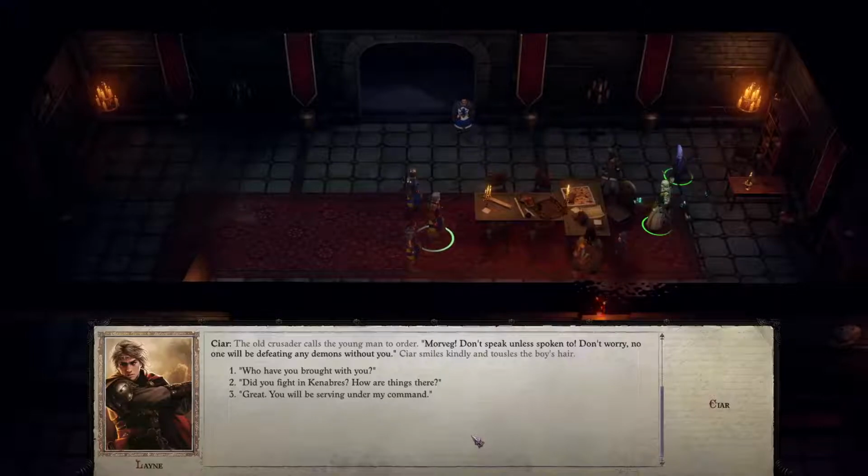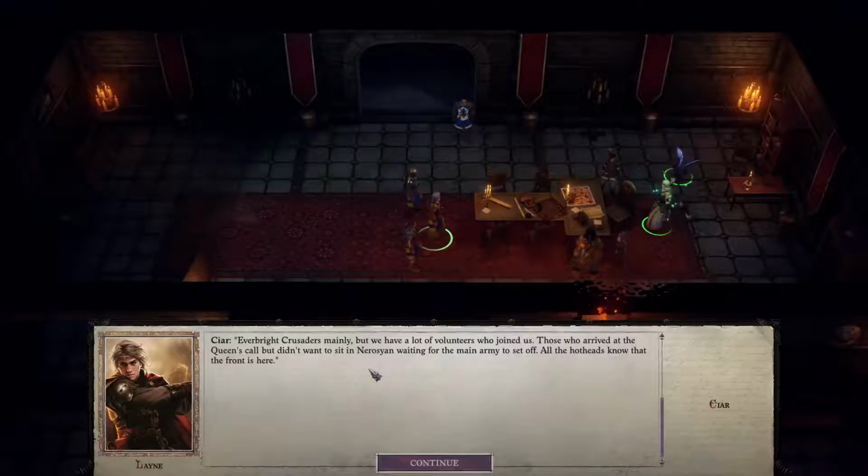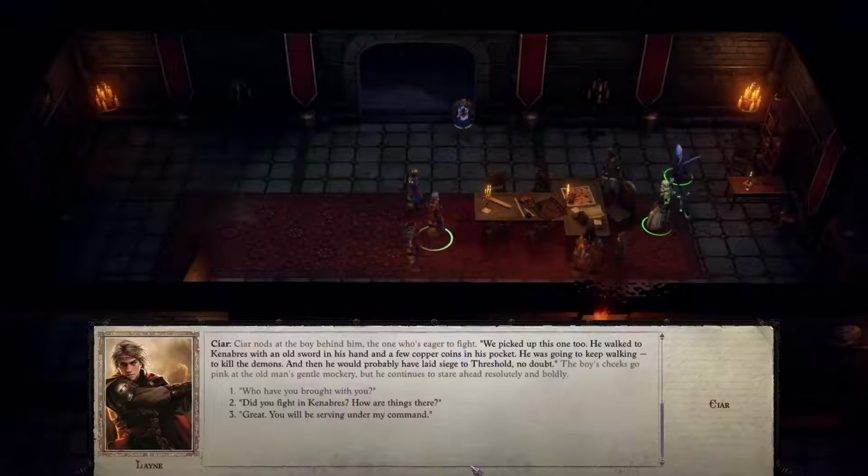The old Crusader calls the young man to order. Morveg, don't speak unless spoken to. Don't worry. No one will be defeating any demons without you. Kayar smiles kindly and tousles the boy's hair. Who have you brought with you? Everbright Crusaders mainly, but we have a lot of volunteers who join us. Those who arrived at the Queen's call but didn't want to sit in Nerosian, waiting for the main army to set off. All the hotheads know that the front is here.